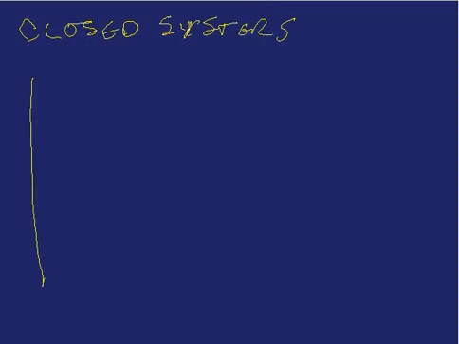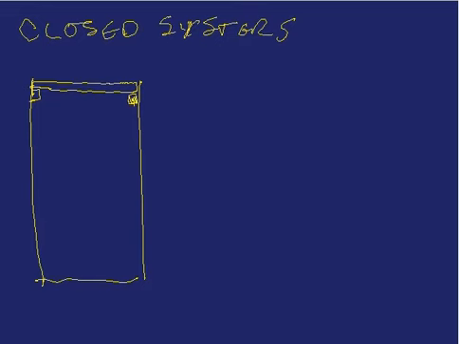Okay, I want to look at closed systems, but this time I want to look at condensing steam. So let's take closed systems, and we're going to condense steam in a tank or in a piston cylinder arrangement. So let's take this situation where we have a piston cylinder arrangement, and we'll take two instances of this. One where we have stops so that it acts as a tank, and the other where we take away the stops. So let's do the first.